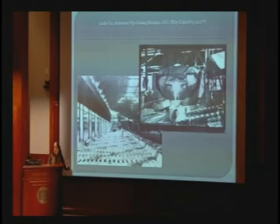The sad thing is, Birmingham's the city of the New South. The early leaders, the early heads of these industries, had owned plantations. They used the type of labor that they were familiar with. They were familiar with raw materials and cheap labor. But the gentleman that designs this, Edward Ewing, the automatic pig casting machine at the turn of the century, nobody at Sloss wants anything to do with it. And so he sells the patent to Andrew Carnegie. But we finally implement it in 1931.